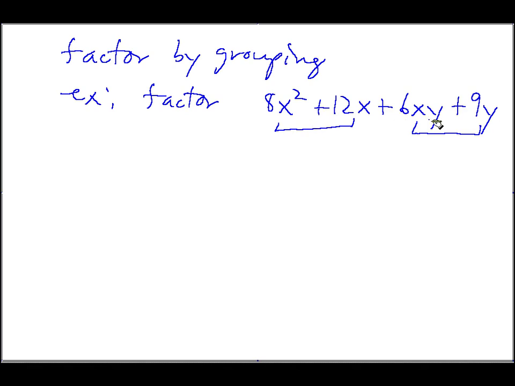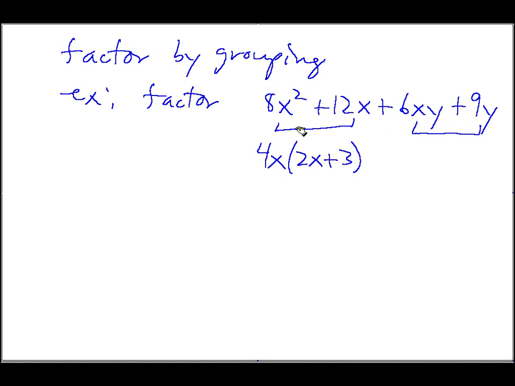All right. So let's look at the first group. That means ignore these 2. Look at the first group. That means the first 2 terms. What is the GCF here? Well, 8 and 12. That's going to be what? 4. All right. X and X. So that'll be what? X. So that's the GCF. So 8x squared and 12x, I can take out 4x. So what's left? Well, I have 2x left plus what? 4x times what will give me 12x? 4x times 3. Can we see that? So again, I group the first 2 terms as one group and the next 2 terms as the other group. And within each group, I'm going to factor out the GCF. So here it's going to be 4x times what? 2x plus 3.